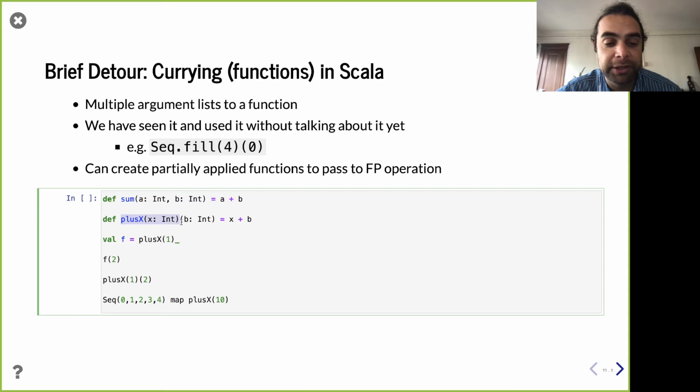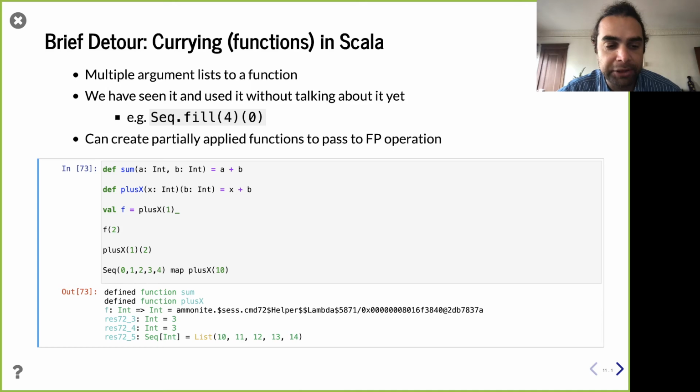What about the plus x function? It's going to be given an x. This f, its type is still actually going to be a function, because we applied one argument and have taken care of that set of arguments. There's still another argument left, so this is still a function that takes in an int and returns an int. And it's just this particular bound instance of plus x with that argument bound to 1, it's going to add 1 to everything.